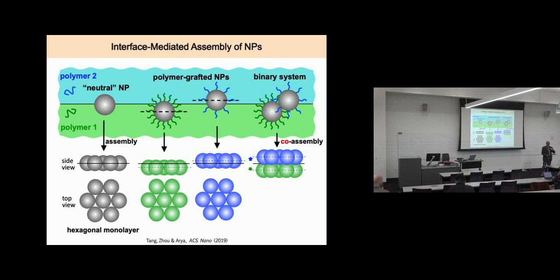You'll get 3 more interactions from there, but that could cost you some energy, because your voids may be either too far, so they need to squeeze together the 2 layers, or you have too much sterics and you have to push apart the voids, right? You're clashing with each other. So that will cost interfacial energy, because you're going away from their preferred trapped position. And what I'm going to show you today is this kind of interplay or tug of war between interparticle forces and interfacial forces actually gives rise to very interesting assemblies due to this frustration, okay?